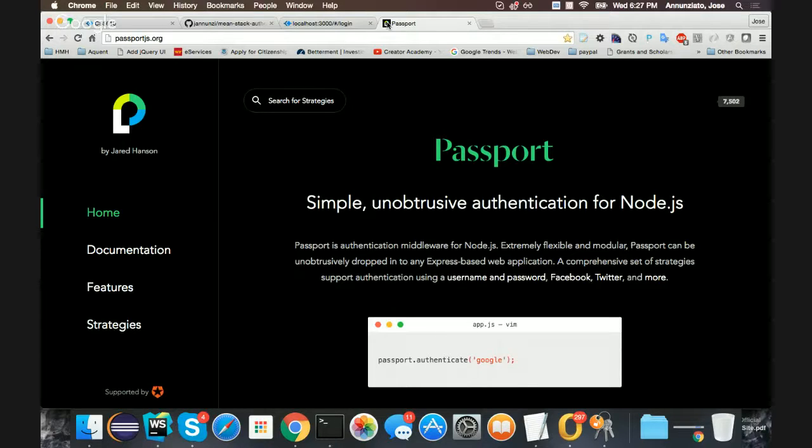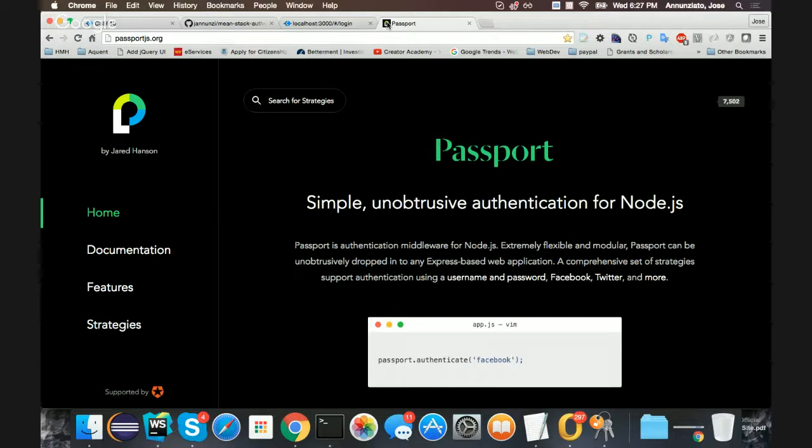Now each one of these authentication authorities, they all have their own quirks. They all have their own specific way of authenticating. And if you want to integrate with them, you would have to learn how to work with each one individually. So what Passport does is that it creates an abstraction layer so that you don't have to deal with each one individually.